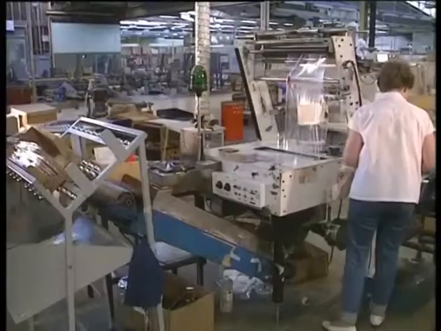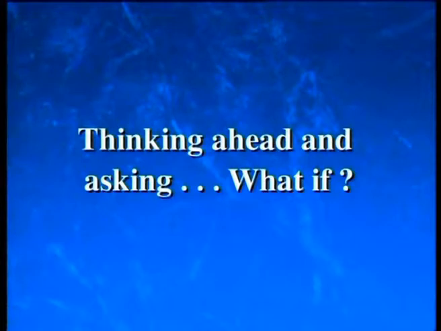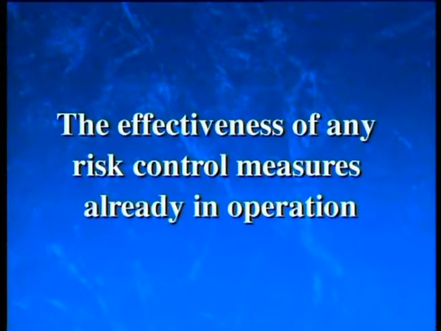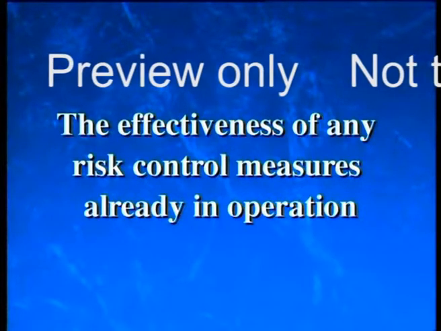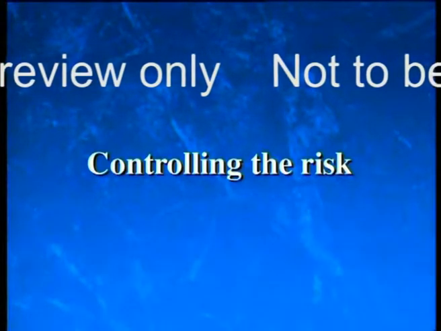Let's just recap on what we've learned so far. Thinking ahead and asking, what if? Identifying potential hazards, categorizing hazards, predicting the likely injury or illness, assessing the frequency of and level of exposure to any hazards, and recognizing and taking into account the effectiveness of any risk control measures already in operation, and finally, controlling the risk.